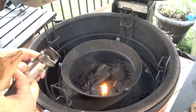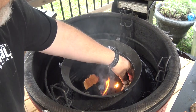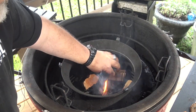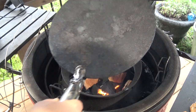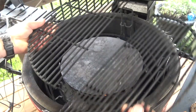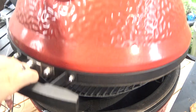The first thing I'm going to do is get the Classic fired up. I've got a fire going in the firebox here on the Classic 3. We're going to use the slow roller, and I'm going to use a couple of chunks of pecan and cherry to get a little bit of smoke rolling. Then I'll put the top on the slow roller and put our grill grates in the top position. We're going to run the grill at a temperature of 250 degrees.